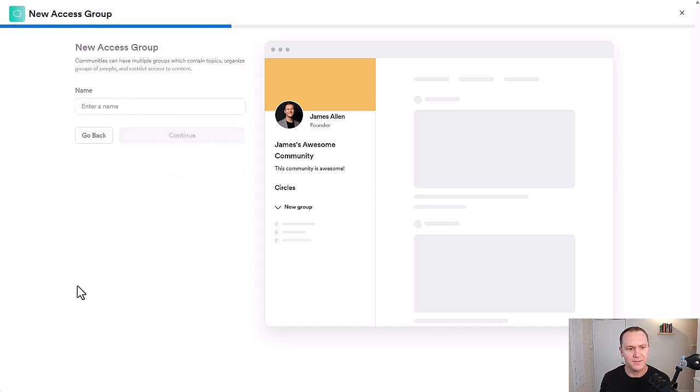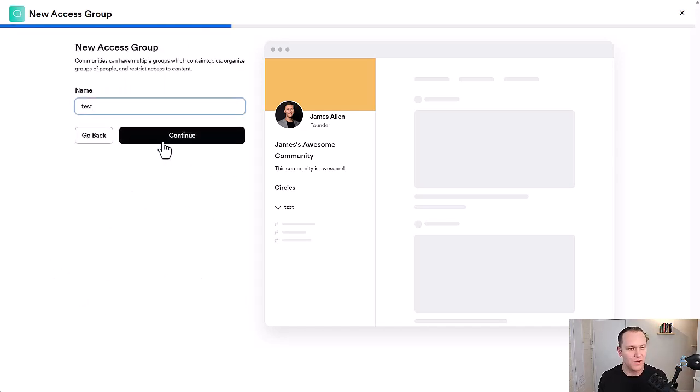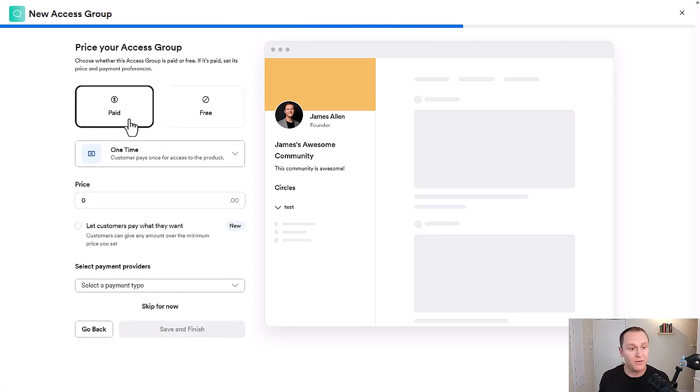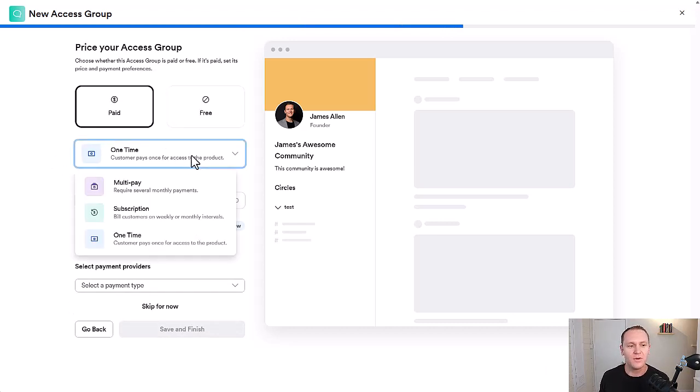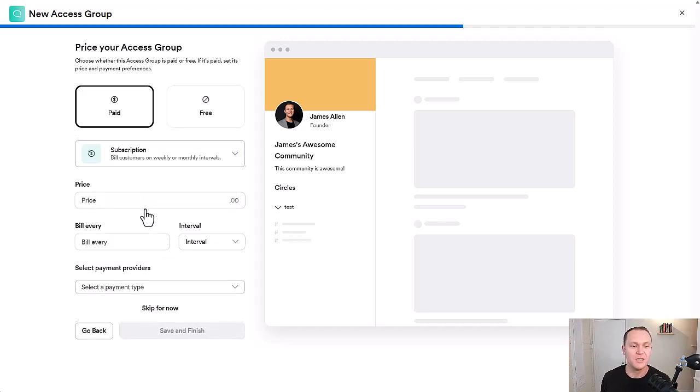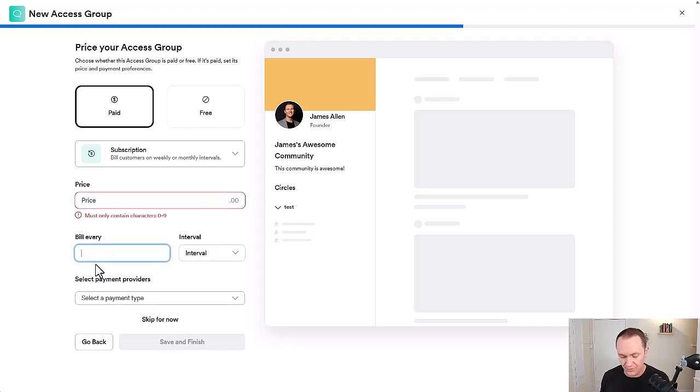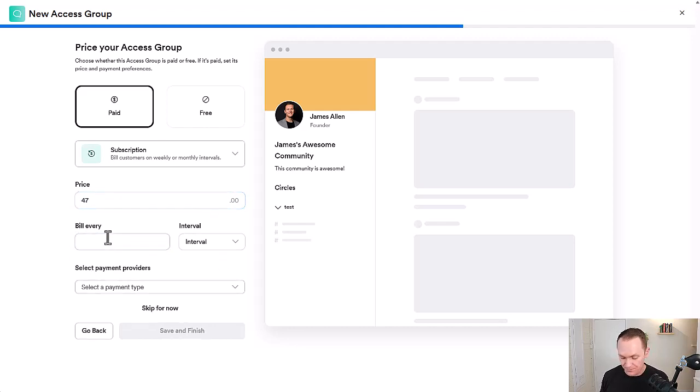But yeah, if we click get started, you can call it whatever you want. I'll just say test. And then, yeah, paid, free, obviously paid. If you did a community, I wouldn't recommend doing a one-time unless you did like a year long, but you would change that in your offers section. If it was like pay for a whole year of the community, typically it's going to be a subscription, and then you can decide if it's going to be $27 per month or $97 per month or whatever you want to price it at. We'll just keep that $47, we'll say, bill every 1 month, every month they get billed $47 to be inside of this, and then you can pick your payment type as well.